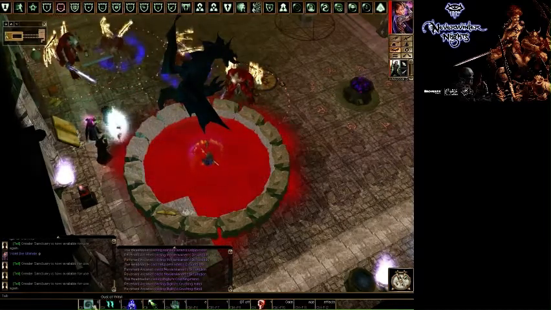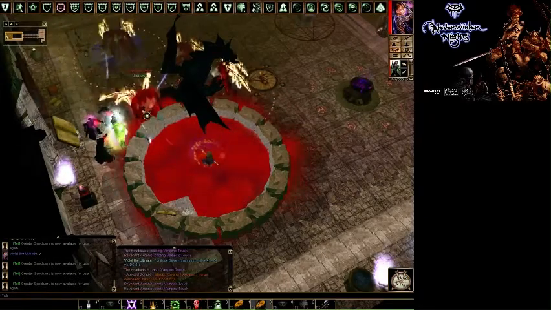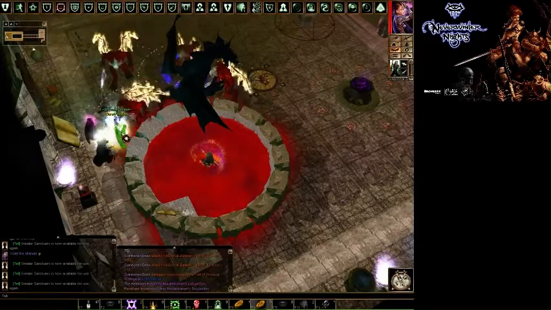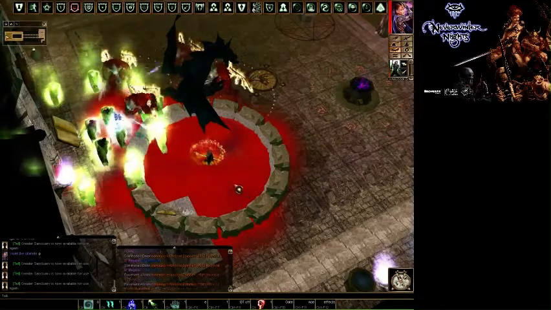And this was also okay. I was about to. I guess I decided not to use Gust yet. That was a good idea because Gust would have broken Sanctuary and got me dispelled.